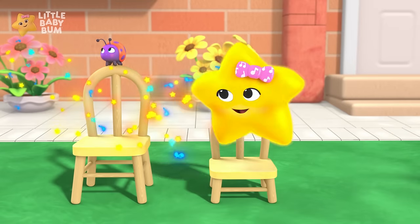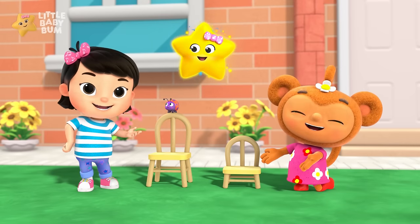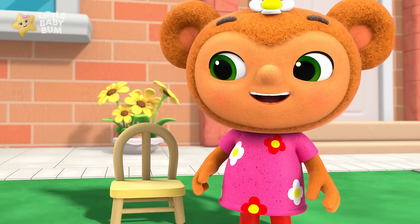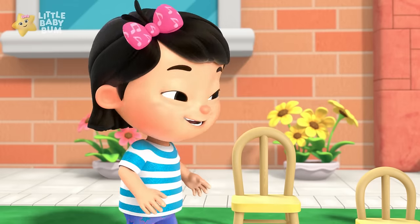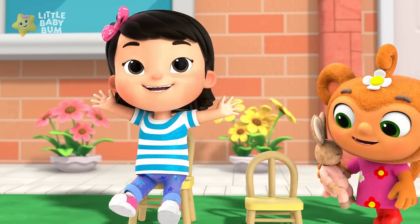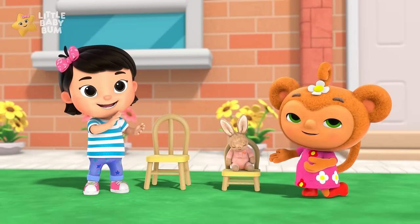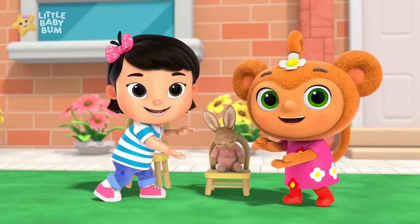Of big and small things to be found. Here's a chair for Teddy, here's a chair for me. Teddy's chair is small, look and see. Big and small, big and small. My chair is big, Teddy's chair is small.